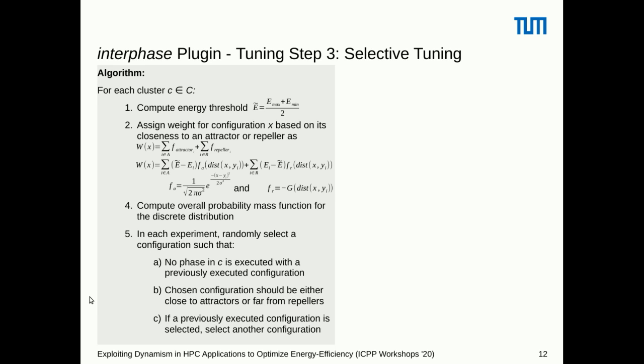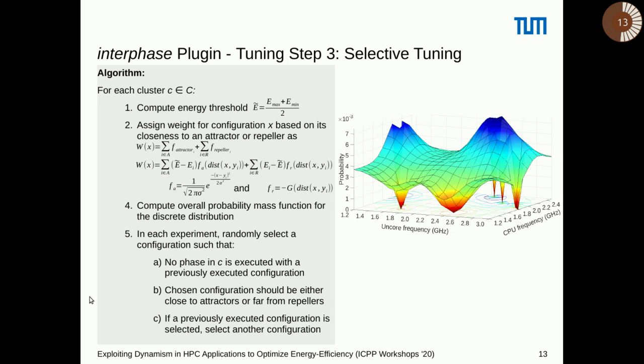Let's assume that the phases in cluster C were evaluated with 9 unique configurations, of which 5 are attractors and 4 are repellers. This figure shows a 3D surface contour plot for the final probabilities. It should be noted that we compute a discrete probability mass function, and hence the connecting lines in the surface plot do not indicate continuity. Attractor configurations have higher probabilities and thus are colored in blue, while repellers are colored in red. We can also see prominent peaks for the strongest attractors.